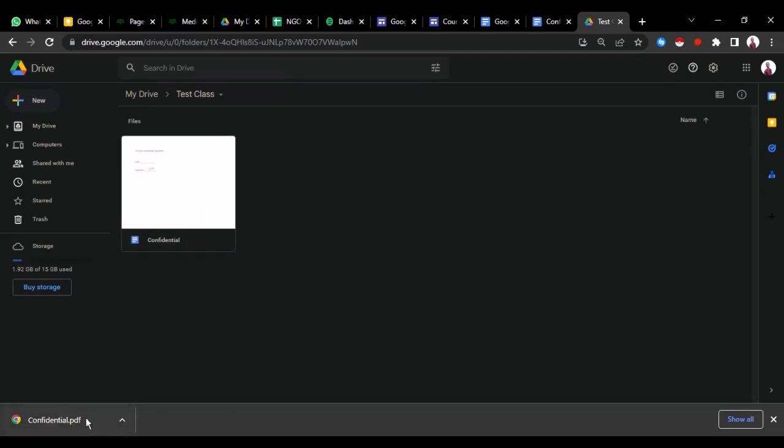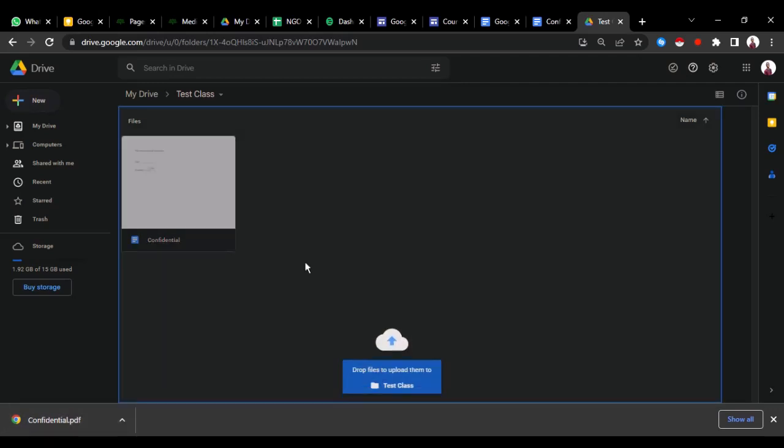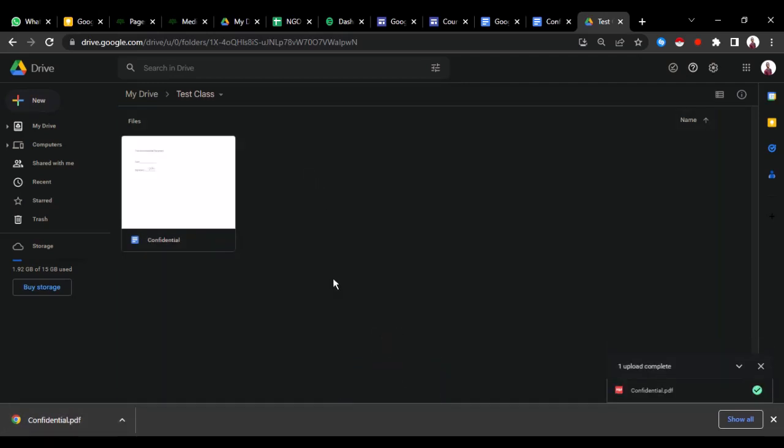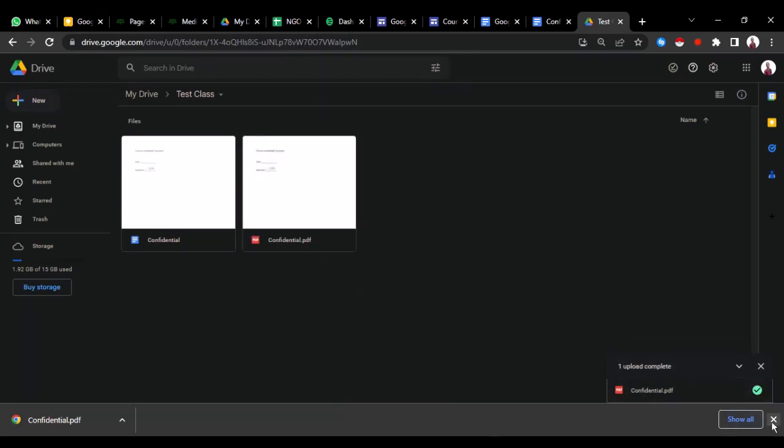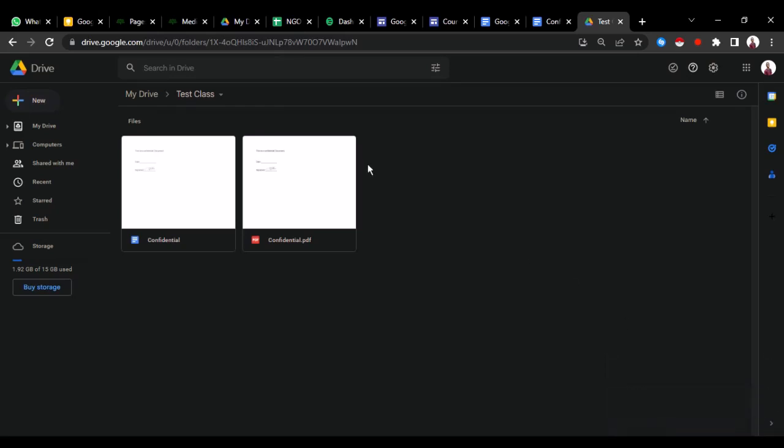Now I can upload this PDF we downloaded, because this is a Google Docs, it's in Google Docs format. So I will upload the confidential document, the same document but in PDF format. Okay, it has been uploaded to the same folder. So every document that has to do with this project, test class, will be in this folder. I think the signature I downloaded, our signature, I should also put it in this folder. So everything is in this folder.